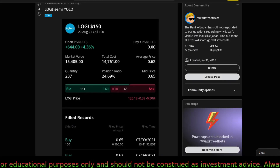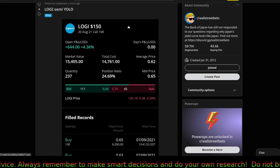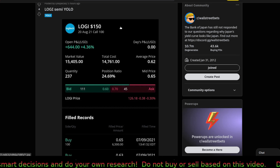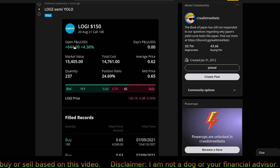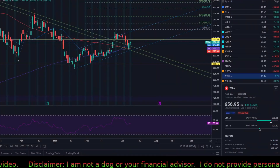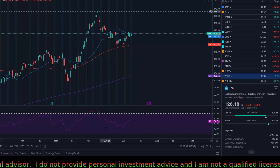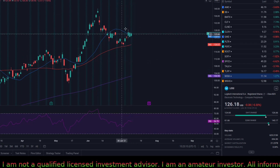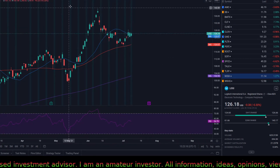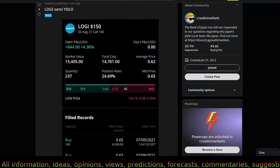Now for a quick review of the YOLOs for this week — the ones I found interesting. I'll review the technicals if I think it's worthwhile. First, LOGI — a person with the name Special2 bet about fifteen thousand dollars and is currently up about six hundred dollars. Technically, LOGI had a pretty good run a few weeks ago and is retracing, finding support on the 50 moving average. It may be getting ready for another run, or possibly an ABC — so there's a bit of risk, but earnings are coming up, so perhaps this is a bet toward earnings.